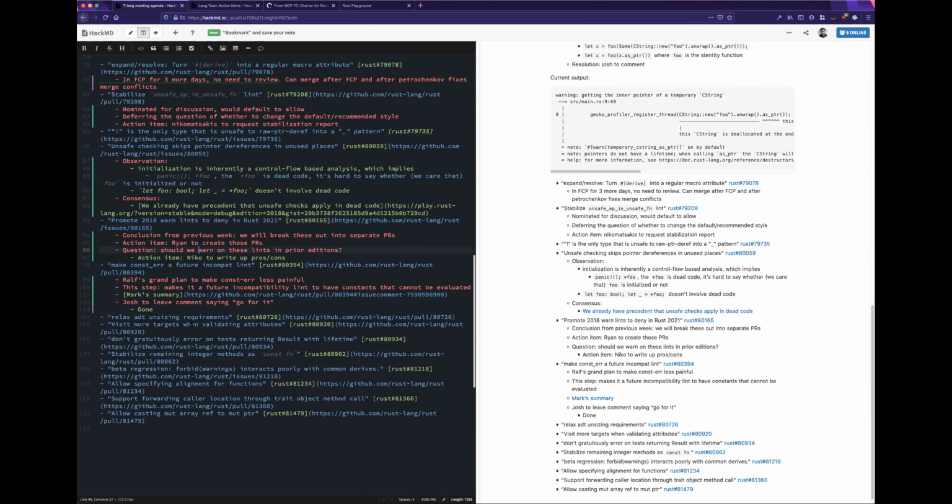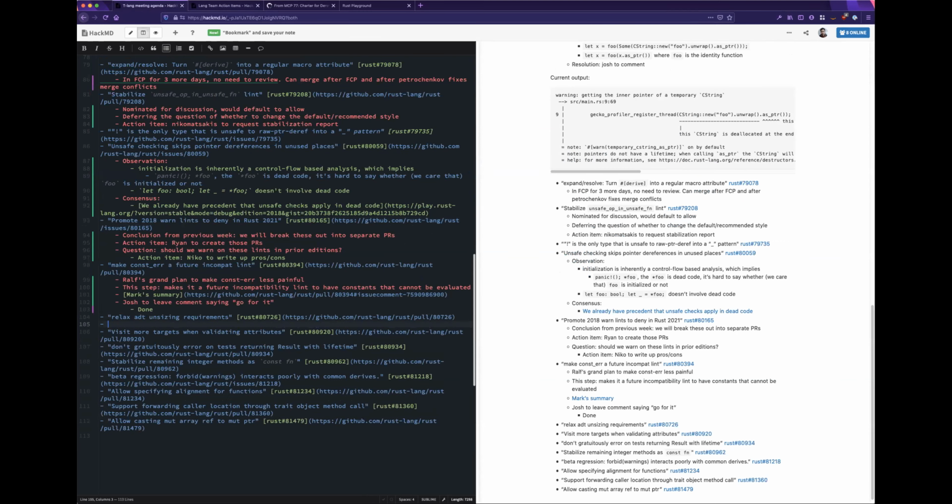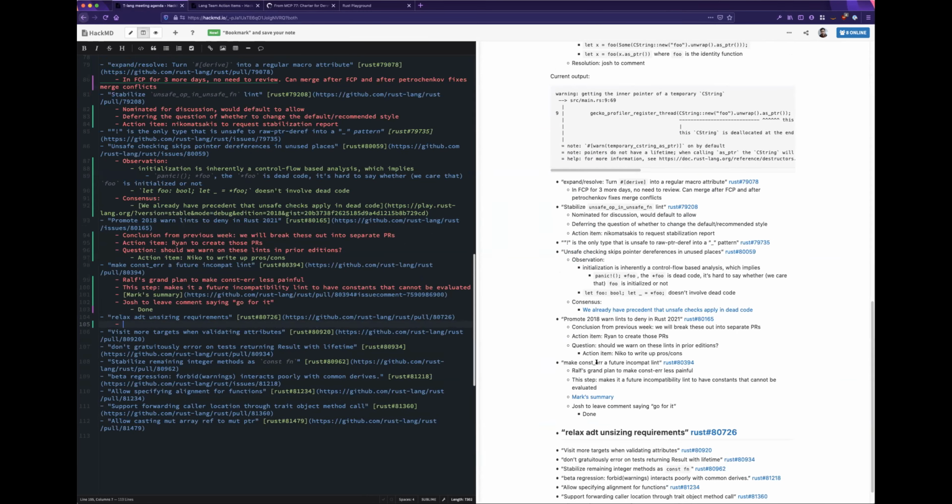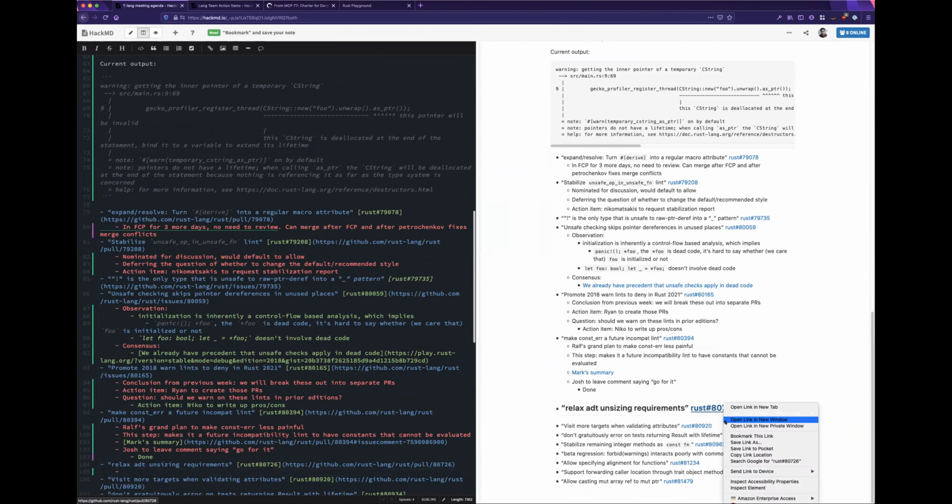Let's keep moving. Relax ADT unsizing requirements. What's the story with this? I see. There's some kind of write-up at the bottom that was requested and is now added by LCNR.